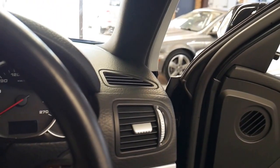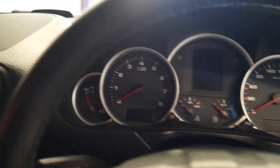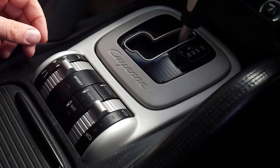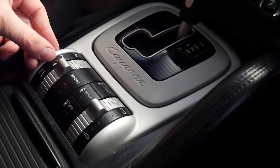These Porsche Cayennes are incredibly reliable — if you go online you'll see them with over 400,000 kilometres. It's a proper four-wheel drive with a transfer case with low range; at the click of a button you can go from high range to low range. You've also got a centre differential and a rear diff lock.